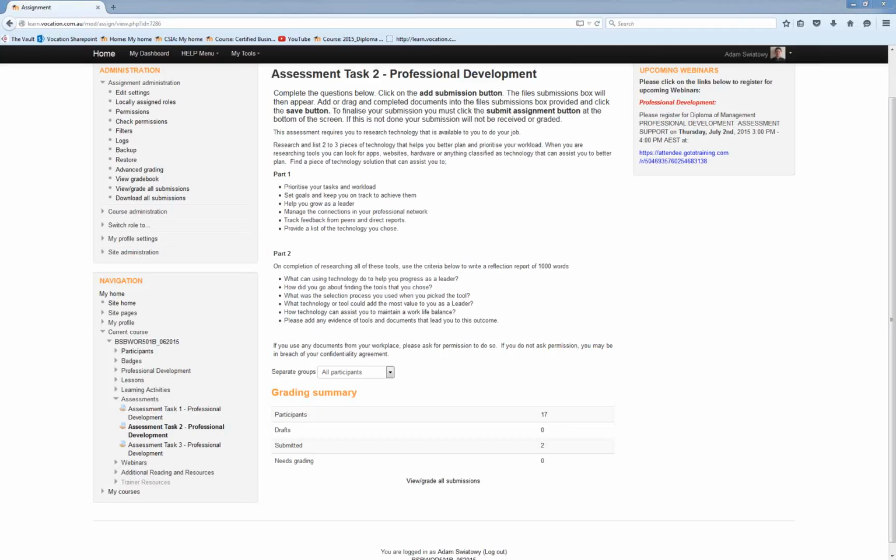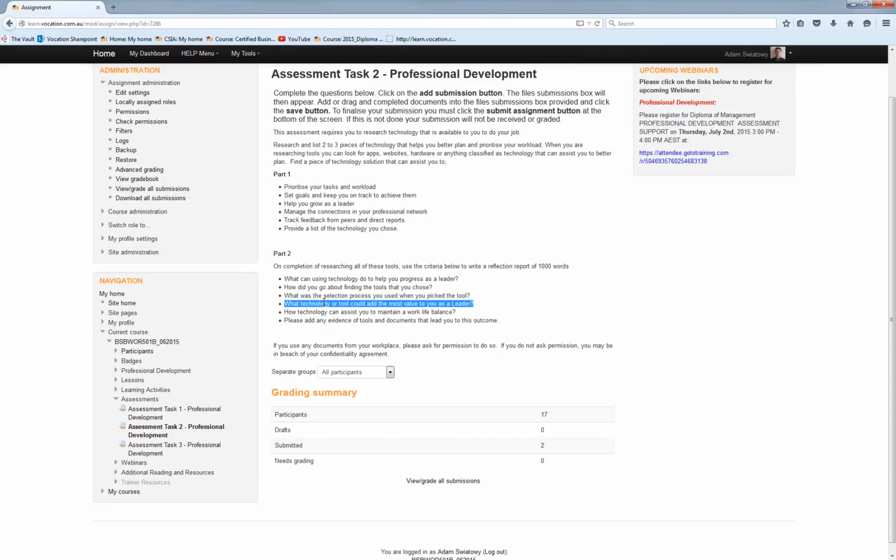The next question is a little bit of a double up again. So what technology or tool can add the most value as a leader? So again, we're talking about the link between technology and leadership, and how that can help you progress as a leader. I want you to pick one of those pieces of technology that you've listed in part 1 and just tell me why it relates to you per se, or you in your particular role, or you with your own professional development. Why do you think that's going to be beneficial to you?